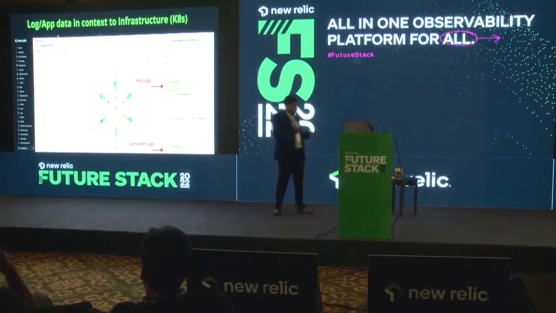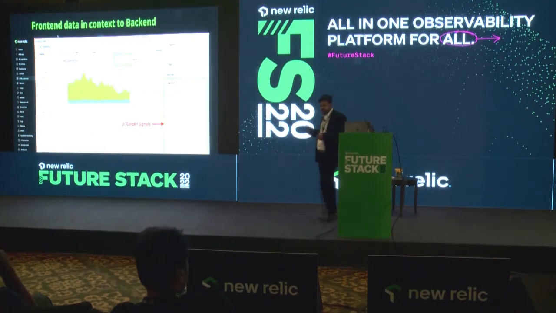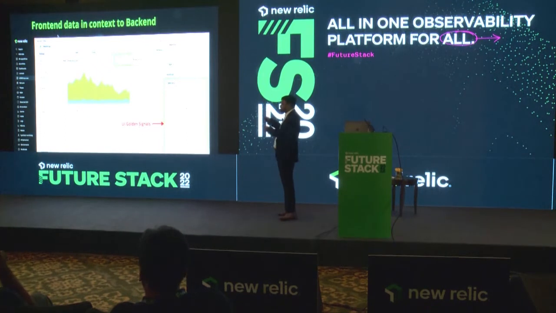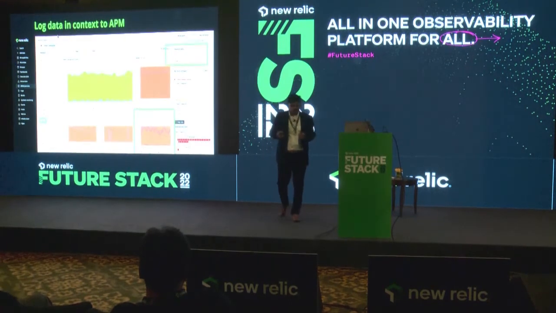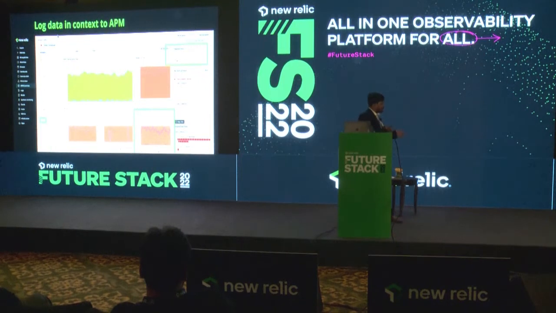I have a few more examples illustrating the same in-context behavior. In this particular case, we have front-end data, of course, with all the key KPIs in context to your back-end application performance. Now, this is the most recent addition from our innovation factory. I did talk about it at length in the morning session.